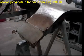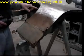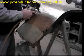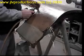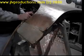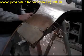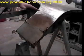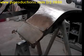All right, now I'm going to cut that with a cutoff tool. And like I say, you want to make sure that the area you cut going down on the inside of the fender is even with your line that goes across. So I'm going to go ahead and cut the rest of this fender off, and when we come back that piece will be already cut off, and I'll show you what has to be done next.